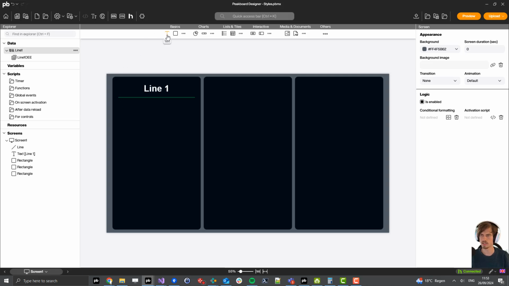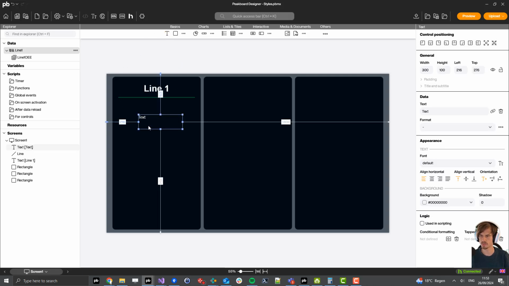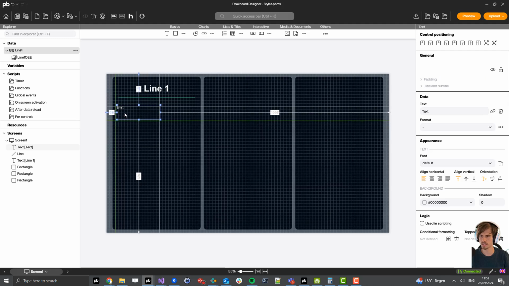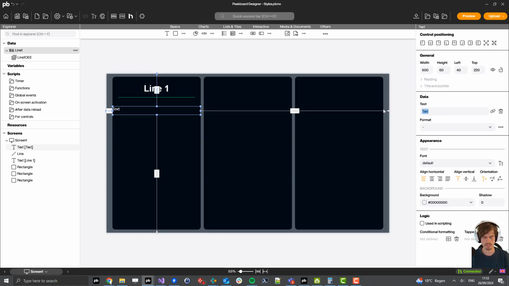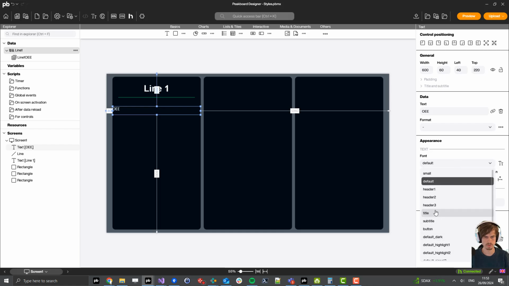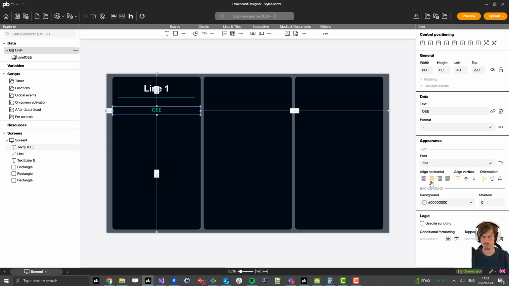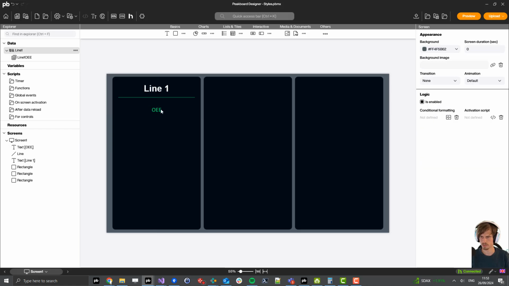So now I can show this value. First I add a new header here and place it in that position, and I enter OEE and set the font to title and also put it to the center.